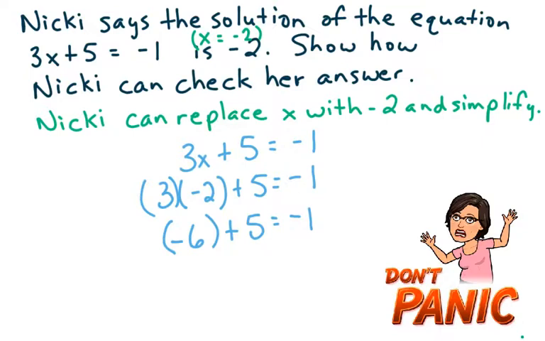So now our question is, is -6 plus 5 equal to -1? Well, a negative plus a positive, we're going to subtract, rule number 2. 6 minus 5 is 1, and the 6 is bigger, so keep the negative sign, and we end up with -1 equals -1. So yes, this is correct. So this is how we check our answers for these problems, as we plug in the answer into the problem.